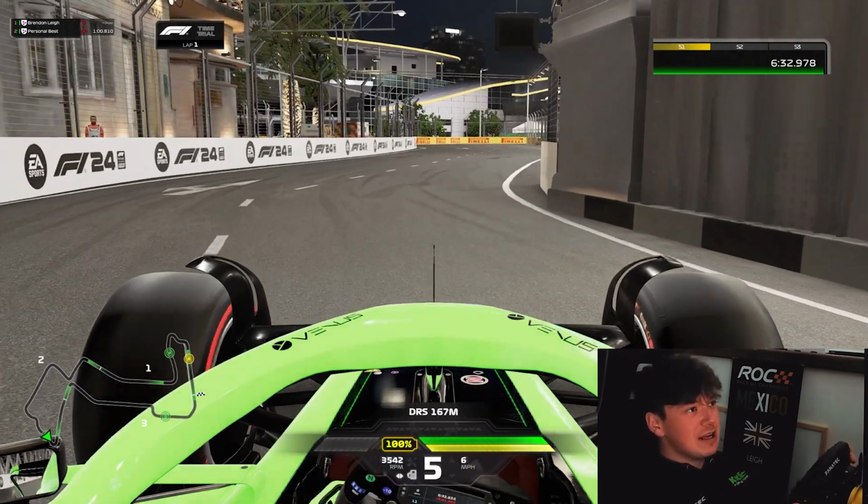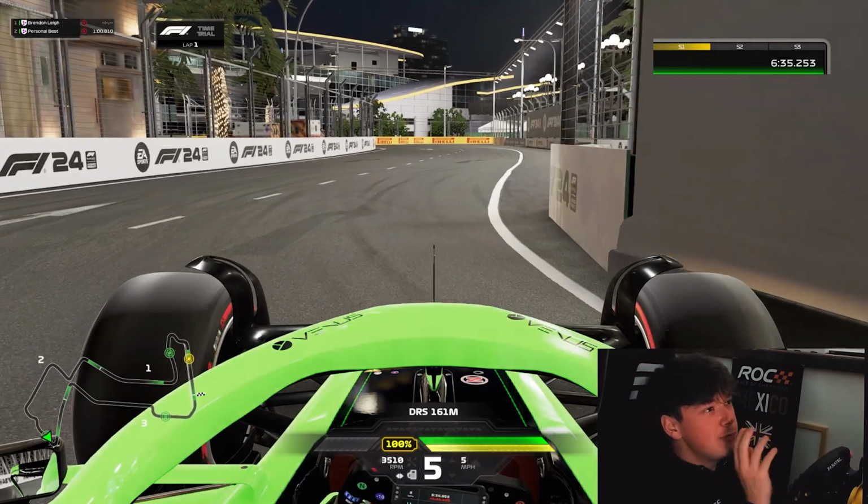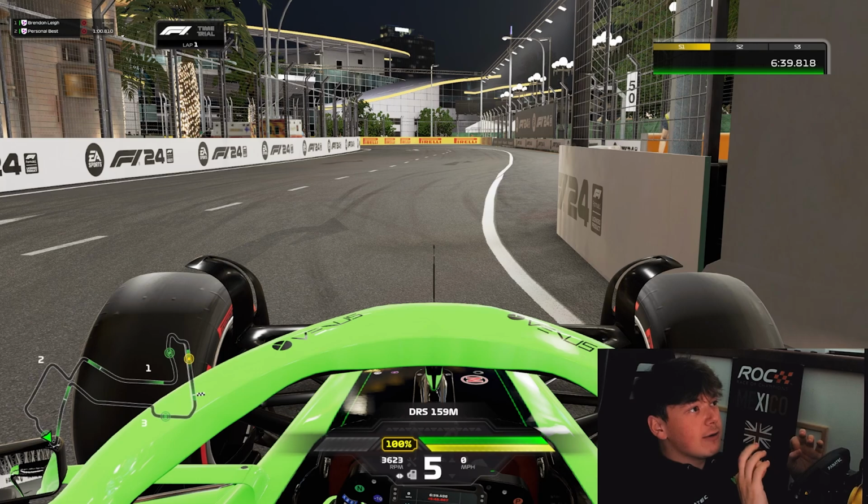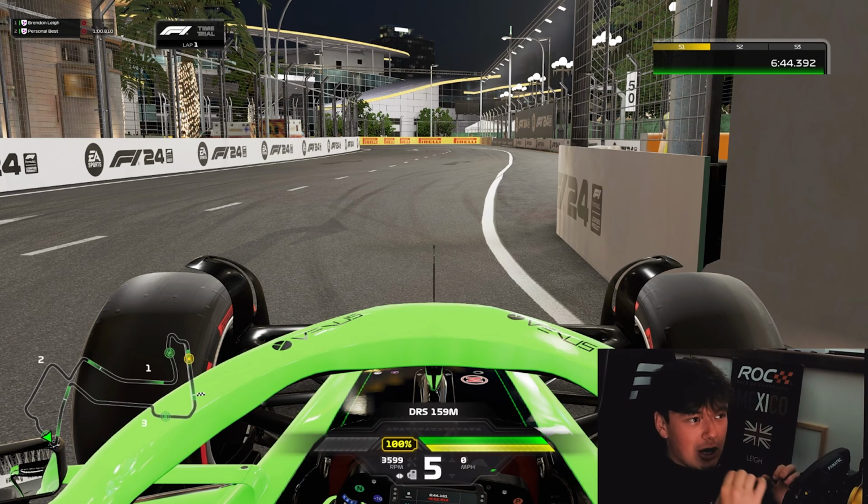Getting as close to this inside wall as possible to open up the hairpin. The closer you can get to this inside wall, the straighter your braking will be, and the straighter your braking will be, the more you can set up the hairpin and gain time on the exit.